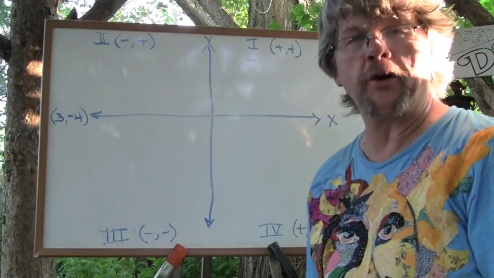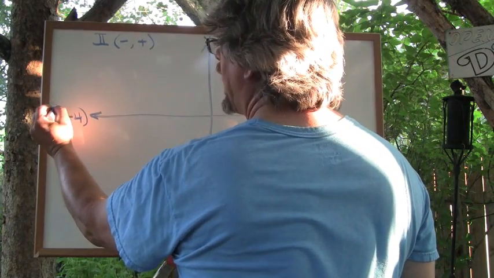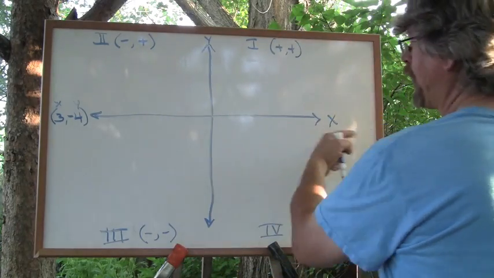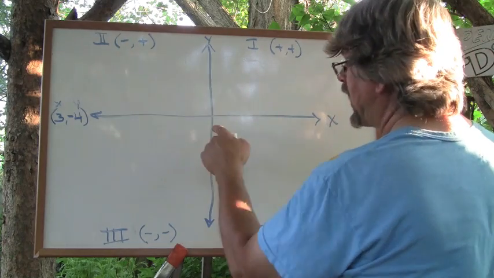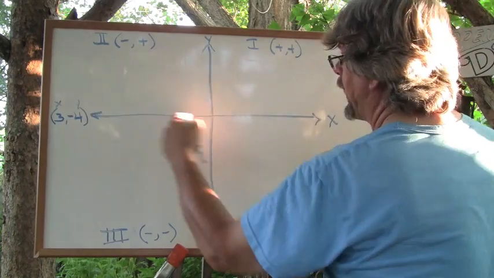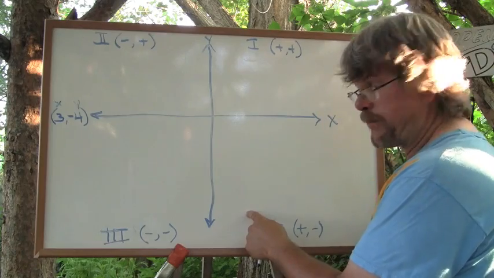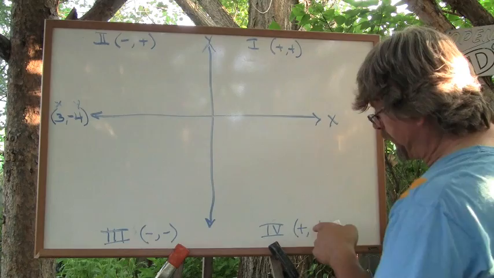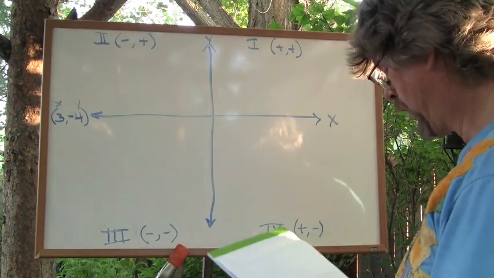What quadrant would we put 3 and negative 4? The x number is 3, the y number is negative 4. So we know positive is to the right of the origin. The origin is right there at 0 and 0. We come over here 3, 1, 2, 3. And we've got a negative, so we go down into negative y territory below the x. So it's going to be quadrant number 4, where a positive and a negative is going to be. Right? You agree with me?